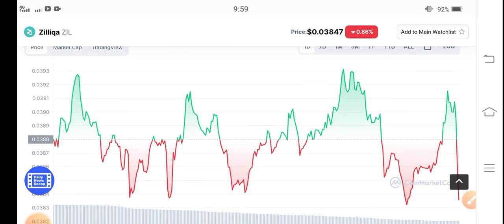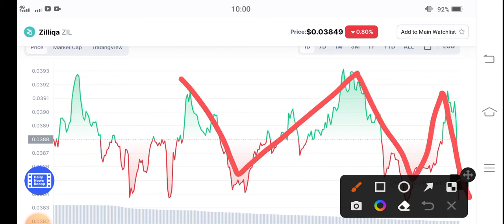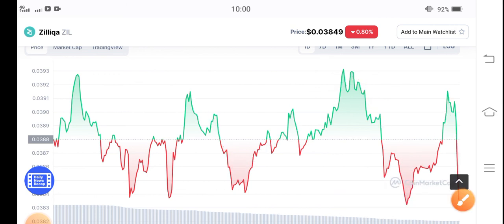If you're a holder of Zilliqa coin, especially a short-time trader, be active in the market. As you can see on the price chart, there are quick jumps and pumps here, then dumps, then pumps again — so stay active. If you are a long-time investor, just hold and forget about it for the long term.